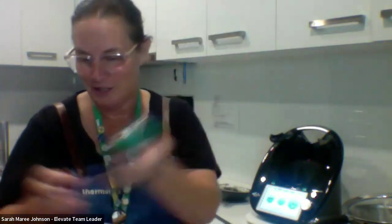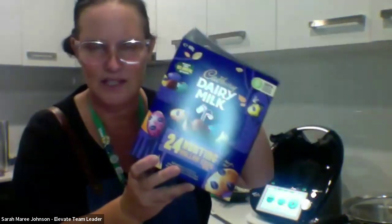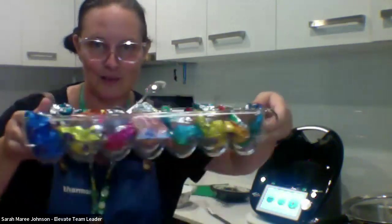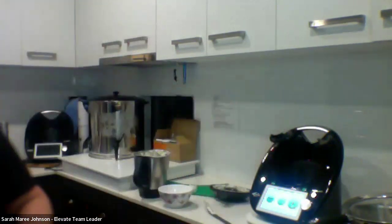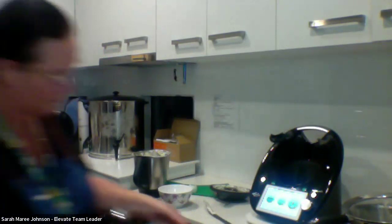So you need to get your eggs pre-prepared. Cadbury thought it was a great idea this year to ditch the plastic cartons and put their eggs in a cardboard box, but that really doesn't help you when you're trying to shape these. You can use your standard egg carton and wedge them up, or you can use one of these beauties if you've got those egg containers in your fridge.